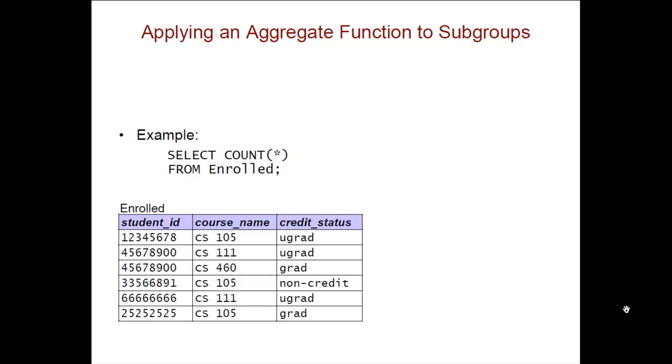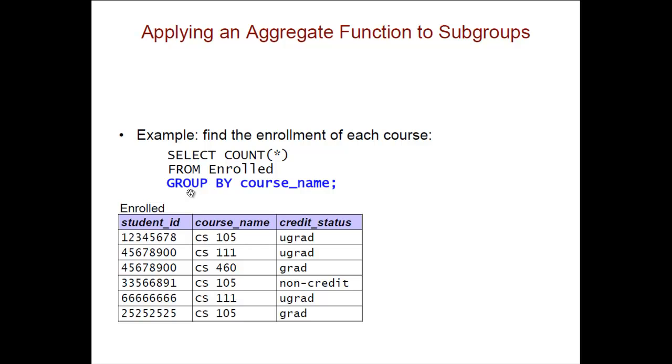And so if we go back and remind ourselves of what aggregates look like, if I run this query, I'm going to start with my enrolled table, and I don't have a where clause, so I'm going to keep all of the rows, and then I'm just doing count star, so I'm just going to count how many rows are in that table. In this case, there are 6. And so that gives me the total number of rows, but because I'm dealing with the enrolled table, what might be more useful is to be able to figure out how many students are enrolled in each course.